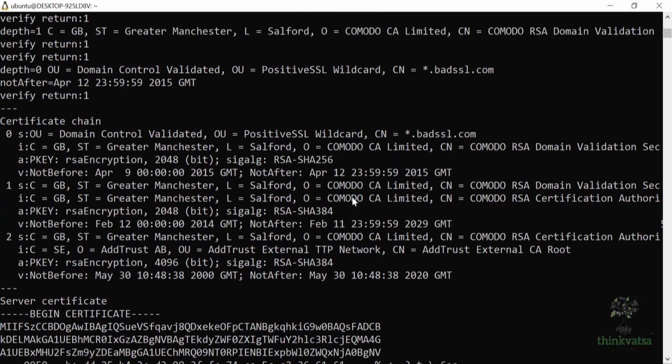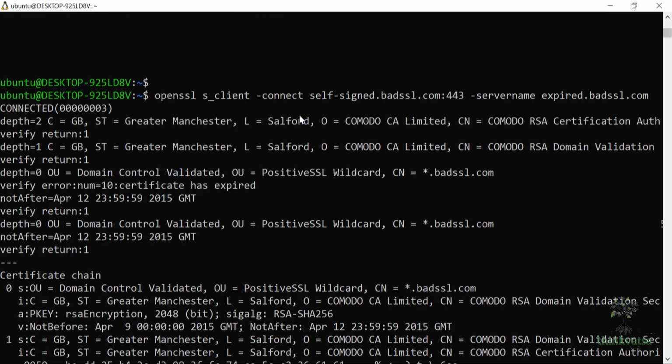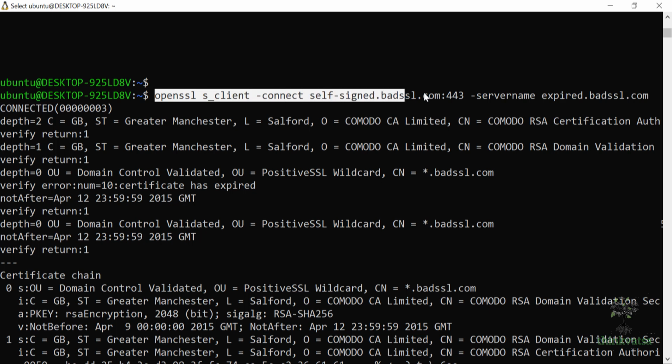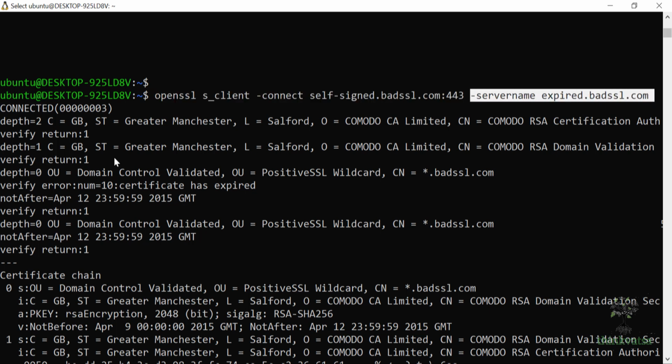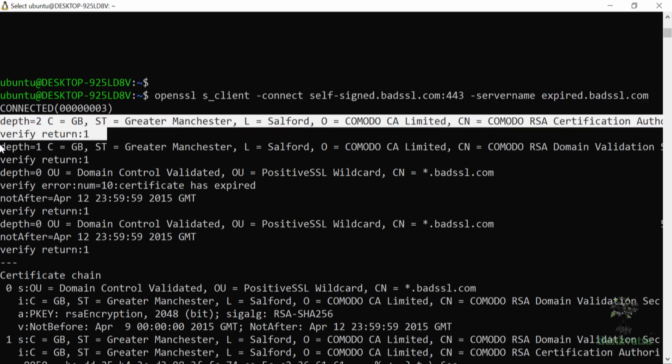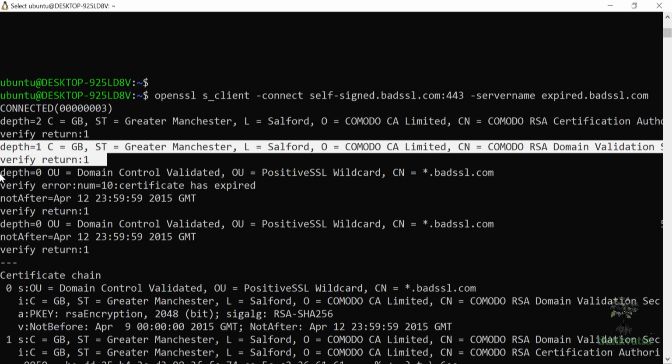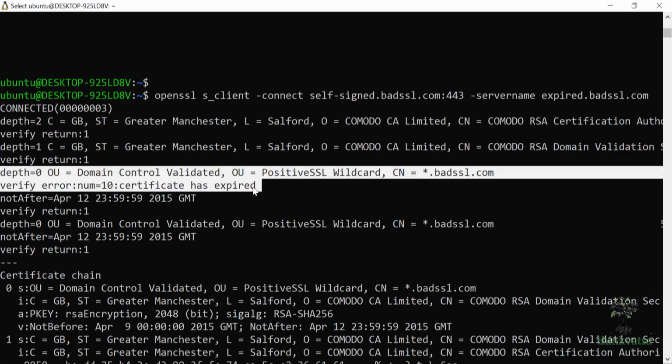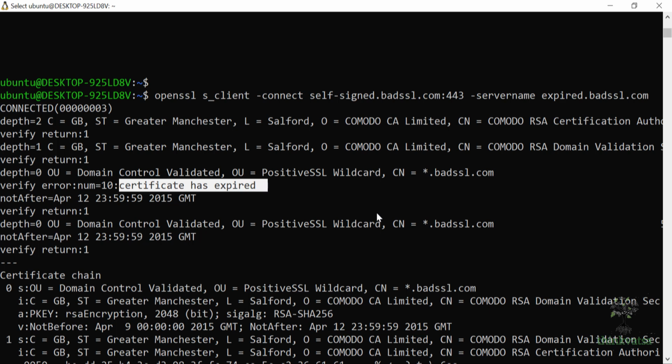As you can see here, we issued the command to connect with OpenSSL to self-signed.badssl.com, but we set the custom SNI server name, and then we received the chain of certificates: root certificate, intermediate certificate, and then the leaf certificate, which is expired again, not valid after 2015, right?